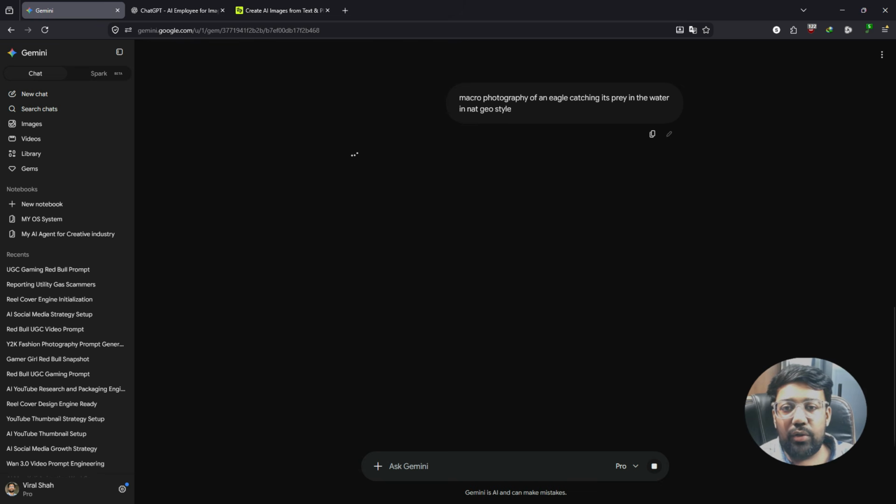So now it is going to give me a macro photography of an eagle catching its prey in the water in net geo style. So you need to describe what type of style you want. Again, as I told you, if you want a Pixar style, you can write 3D Pixar style as well. If you want the editorial photography, write that what you want and it will create that prompt for you guys.